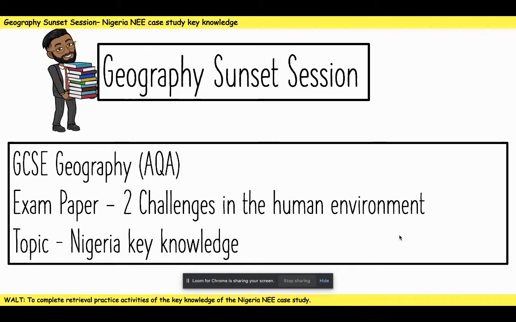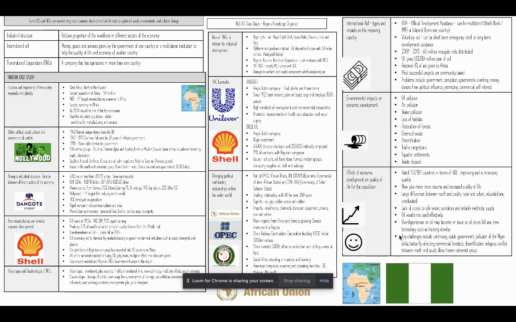And then you're going to take the opportunity to build on that knowledge and self-assess your answers to the activities. It's important to point out that the key knowledge for the Nigeria topic, but also all of your topics in the geography course and across the whole of school, are on your knowledge organizers. The reason why you've been given knowledge organizers is because they're really important in terms of giving you the key knowledge that you need for each topic that you are currently studying.